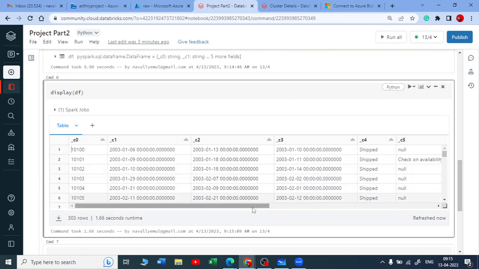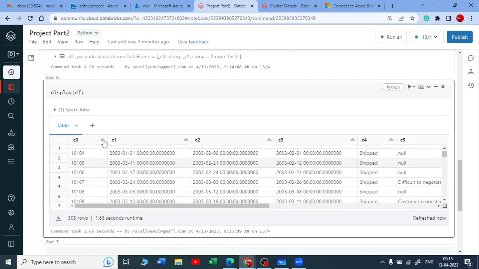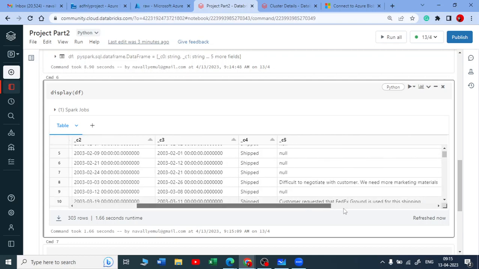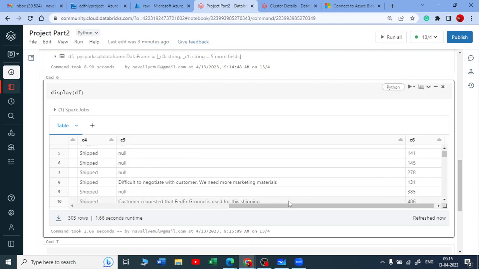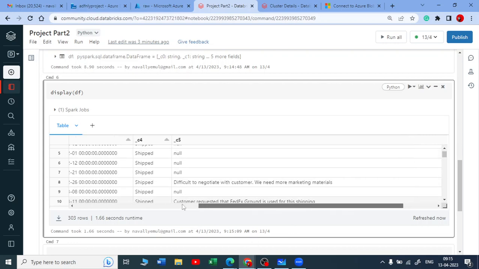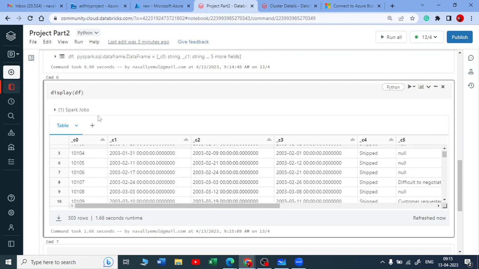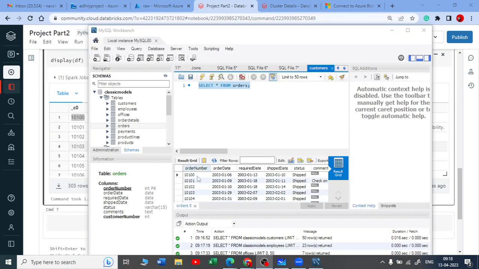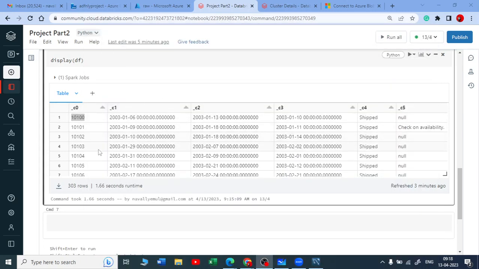So you have to go back to your source and check the column headers and start giving the column names. And if you feel that you don't want a column, you can remove that. You can check the data types of every column and then start creating all the tables again in your Databricks database, using a Delta table. So we are in the source and we can see the column names here. There are no column names here and there are no data types either.